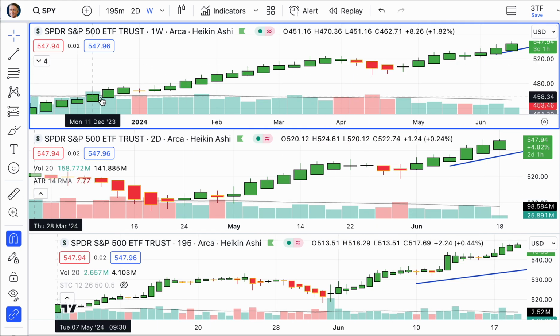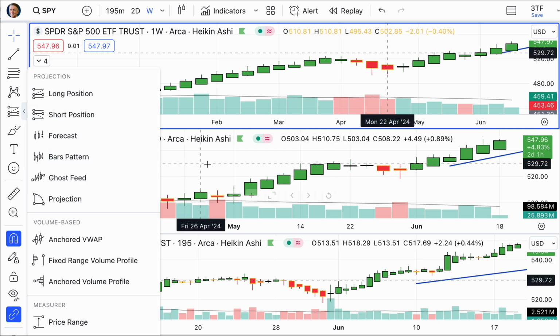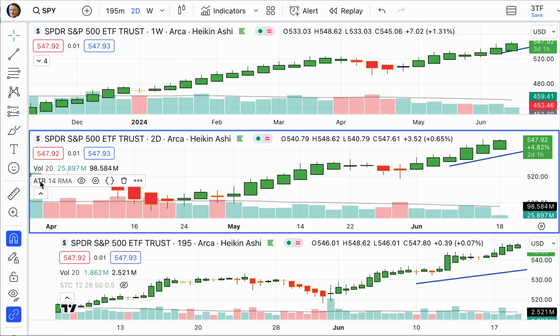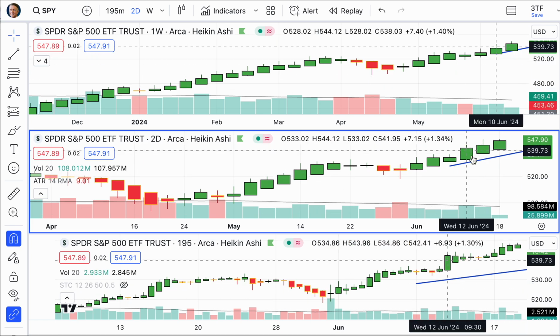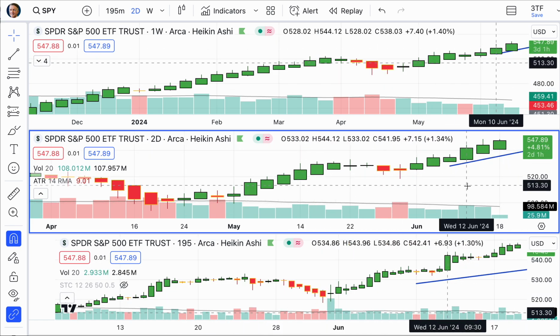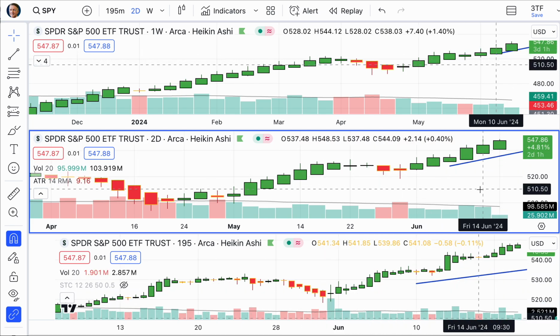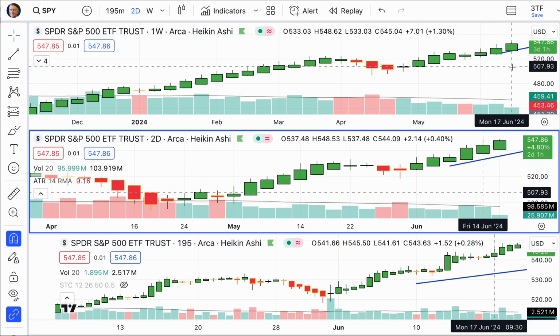When we enter a trade, we use this little widget over here, the long and the short position. We set it up based on our entry point, and we set it based on the ATR off the 2-day chart. We use one times the ATR, that's the average true range. So again, we're using the average true range over the prior 14 periods, so that'd be 28 days on the 2-day chart. That gives us a feel for the most recent volatility. And we use that to set our profit and loss bands.